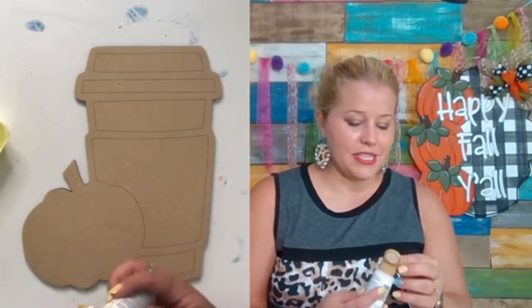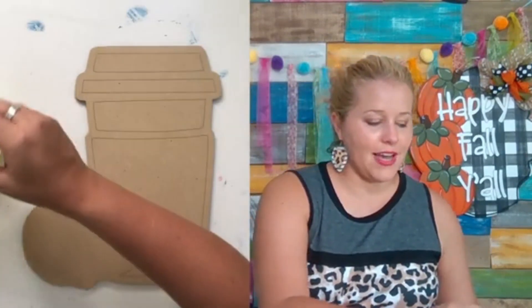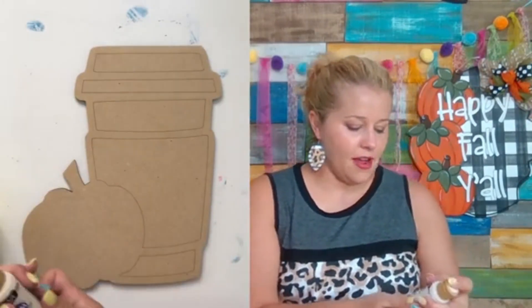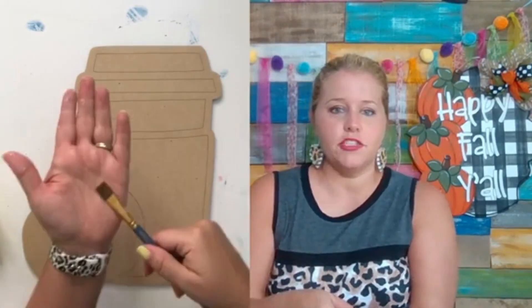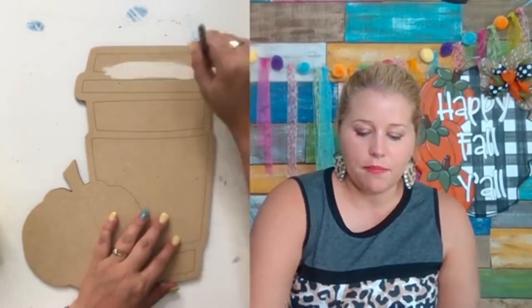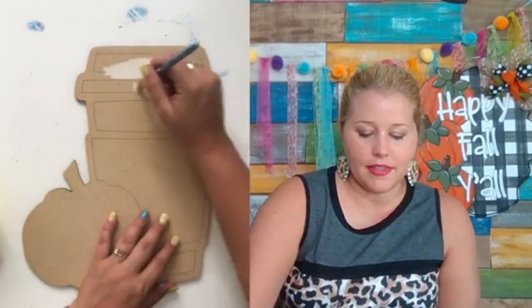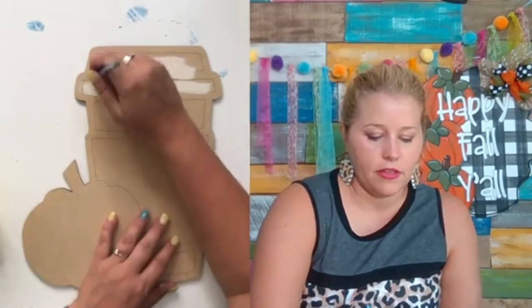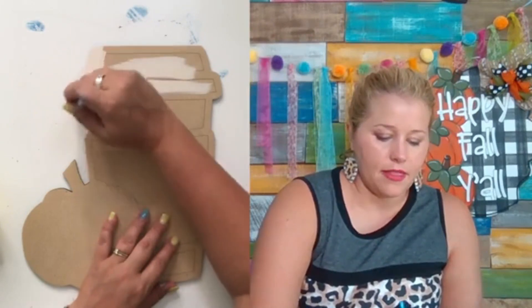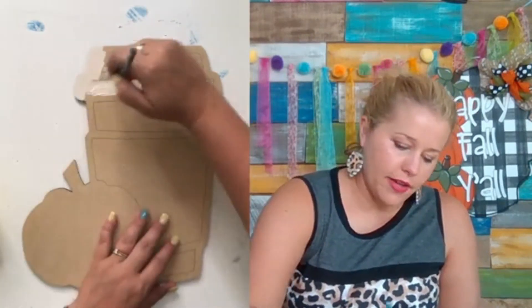The one hanging behind me is the one we're going to be teaching, which is the 20-inch size. It is perfect as a door hanger. The color I'm using is light mocha and we're just going to get a flat tip brush, not a real large one, just a flat tip. We're going to paint the top part of this — it's like the lid of our Starbucks cup. We're going to pretend like it's kind of like a Starbucks cup and paint this light mocha, an off-white color.